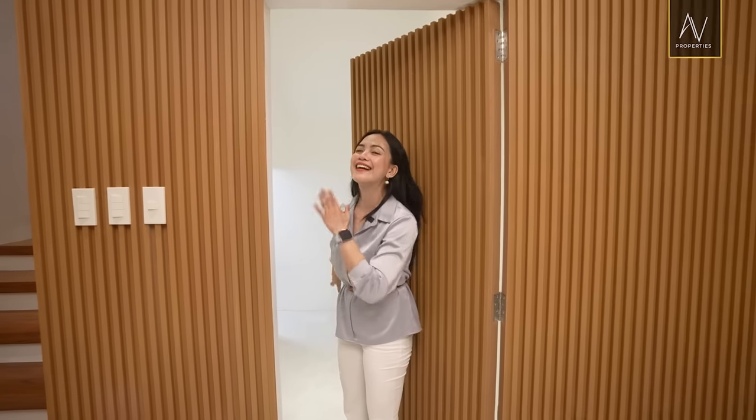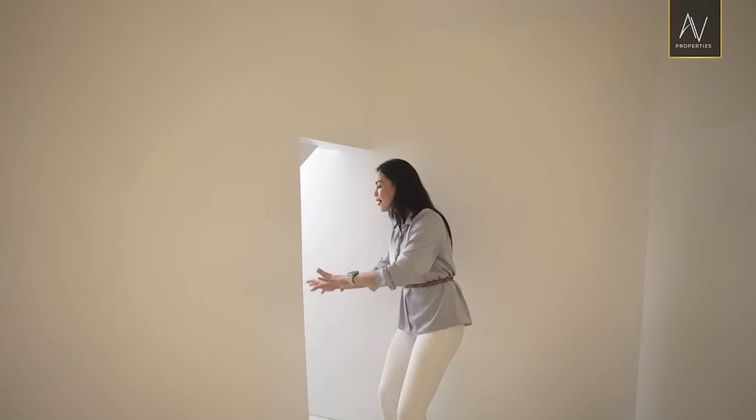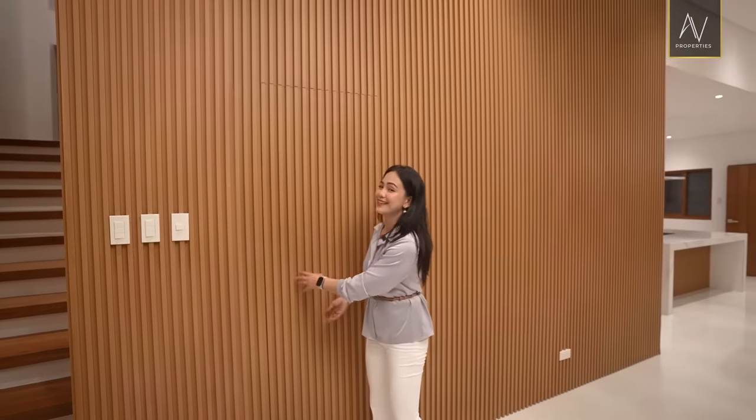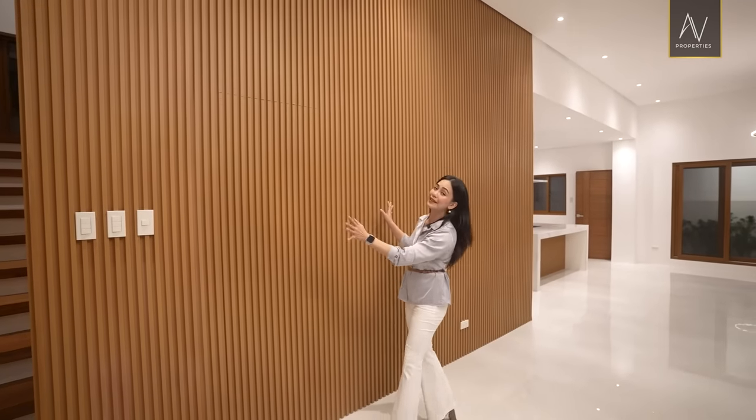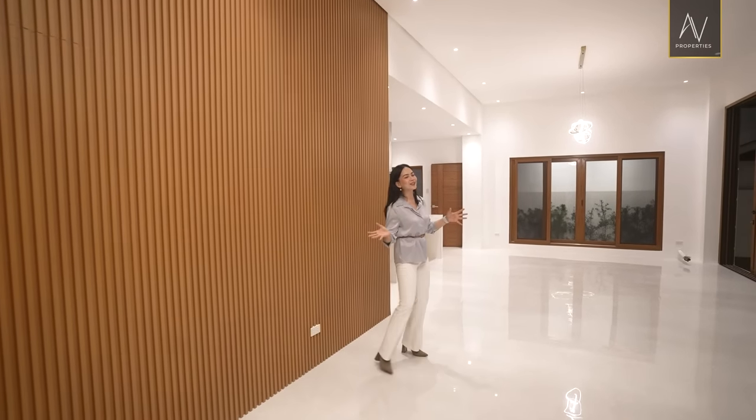Yeah, so there is a hidden storage room. And see how tall the space is? And it actually goes deeper into this part. But I won't be showing you because there's a lot of working stuff in here. But yes, you can store a lot of things. Luggages, maybe a few cabinets or movable ones that you don't use anymore. And yes, it's hiding in plain sight. Okay, it's not an eyesore or something. Okay, moving along, guys.